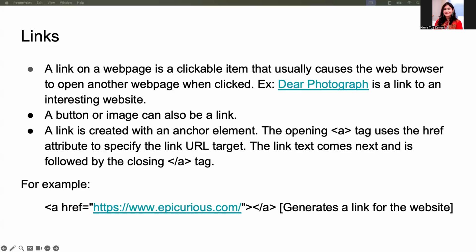Next, let's look at the A tag. Hyperlinks are a fundamental part of the web, allowing users to navigate between different pages or sites. The A tag is used to create these links in an HTML file. For example, you see two types of hyperlinks, linked text and a full URL. Structure of the A tag: the A tag, also known as the anchor tag, requires an href attribute, which stands for hypertext reference. This attribute specifies the destination URL the link points to.